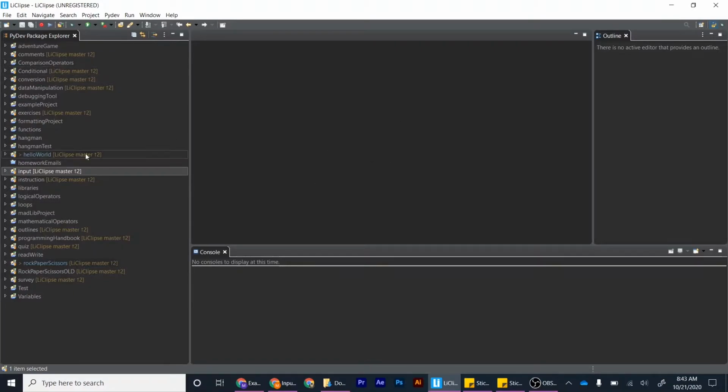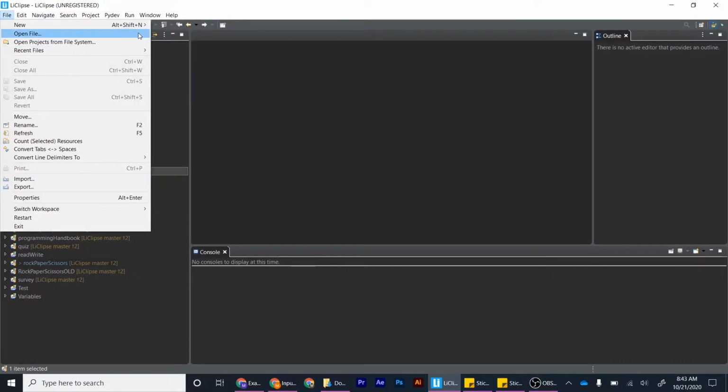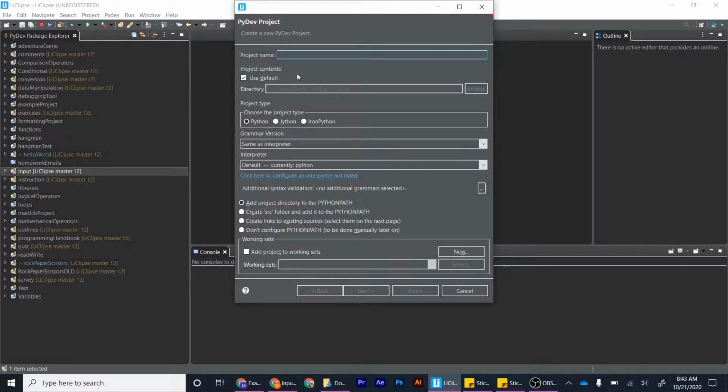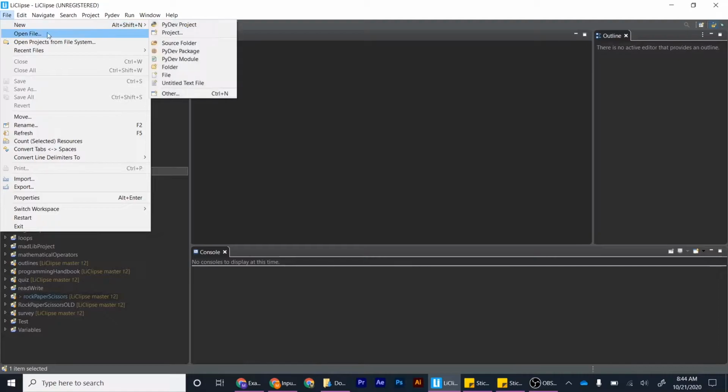I have mine open, and you're going to make a new project called input. So go File, New, PyDev project. You're going to name it input, and it's not going to let me do it because I already have a project, but you'll make sure that your configure is all done, and you'll click finish. Then you should have an input project folder pop up, and you're going to download the input outline.py. So off Canvas, there's the input outline.py, and you can follow along on that py module as I go through this lesson. And I'm going to do this on a different .py.